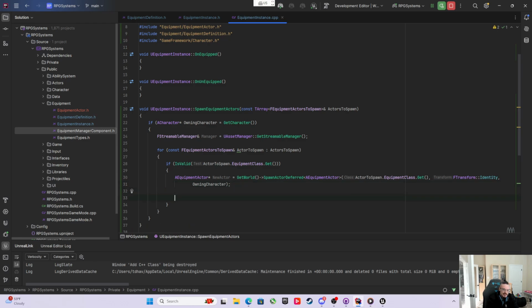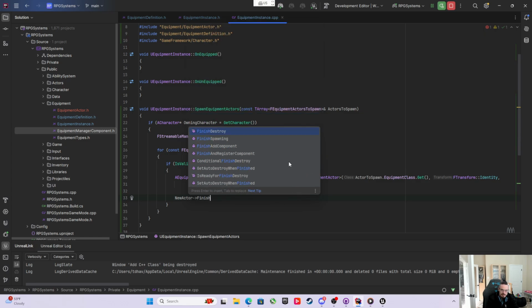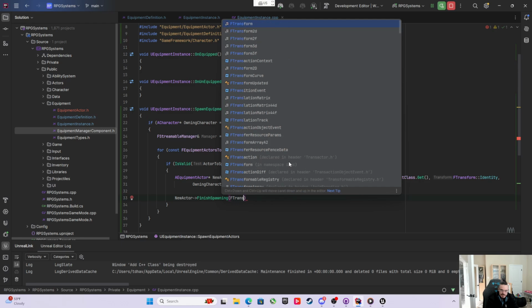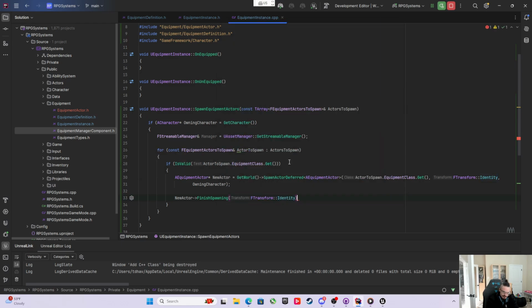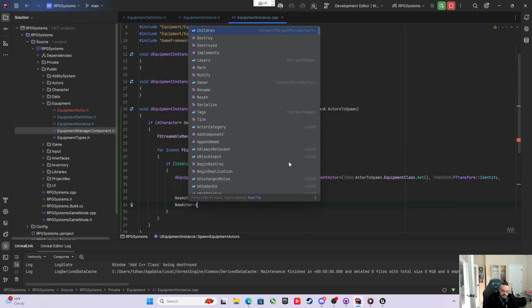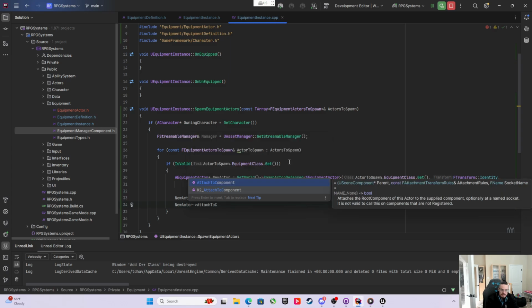So now that I have that, you could do a number of things. Now that we have an equipment actor pointer, you could do a number of things on it before if you further expand this. But for now, we're just going to call finish spawning, which we can still use the FTransform identity. We can do that, and then we need to take the new actor and we say attach to component.